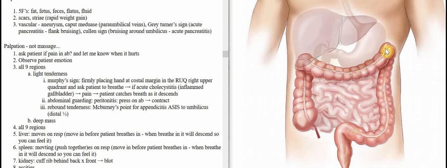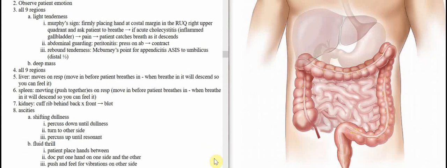The spleen enlarges diagonally in that direction, so you would feel in this direction. Take a deep breath in and out, again, and out, and again, and out. There should not be any enlarged organs. Next, you could feel for any kidneys. Do that by cupping the hands behind the rib cage, one hand behind and one hand in front. You're pushing them towards one another to try and feel for any enlarged kidneys. Again, that should not occur.